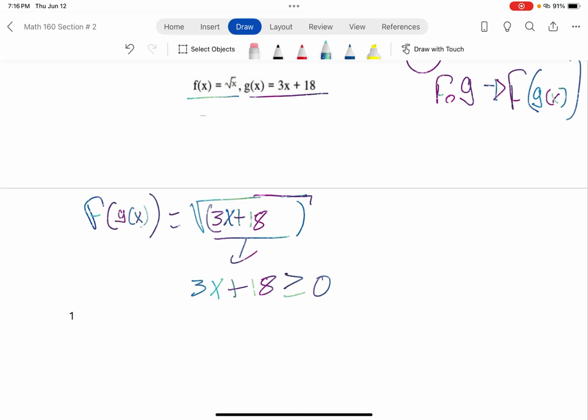So that's the reason why you can solve the inequality. When you solve, you can see that I have positive 18 here. I don't want the positive 18 on that side, so I will subtract 18 on both sides. So here I will cancel, and on the other side I will leave it as negative 18.